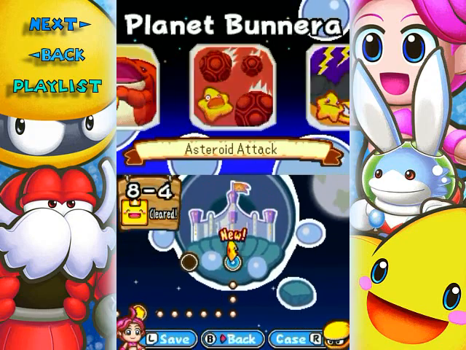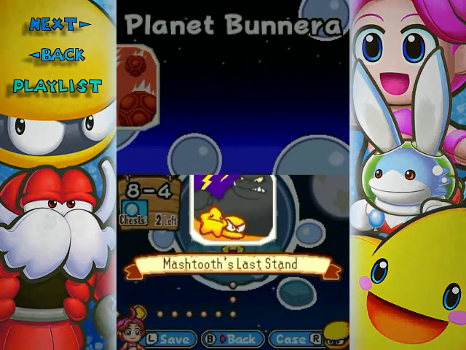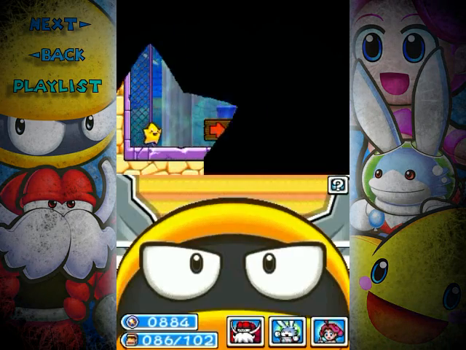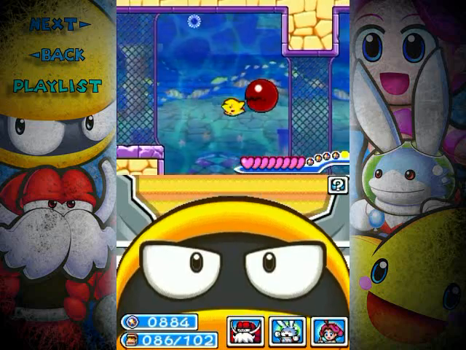But anyway, 8-4, Mashtooth's Last Stand. This is the big one, folks. Get ready. This is probably going to be a long part. I hope the emulator holds up. I guess we'll see as we go.